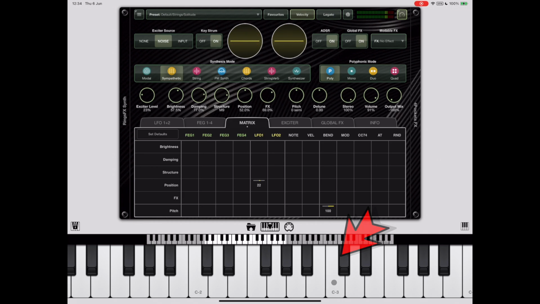Now we can utilize that incoming velocity to alter the brightness, and to do that we're just adding an item within the velocity column against brightness. So the lower I touch the note, the brighter the sound gets.